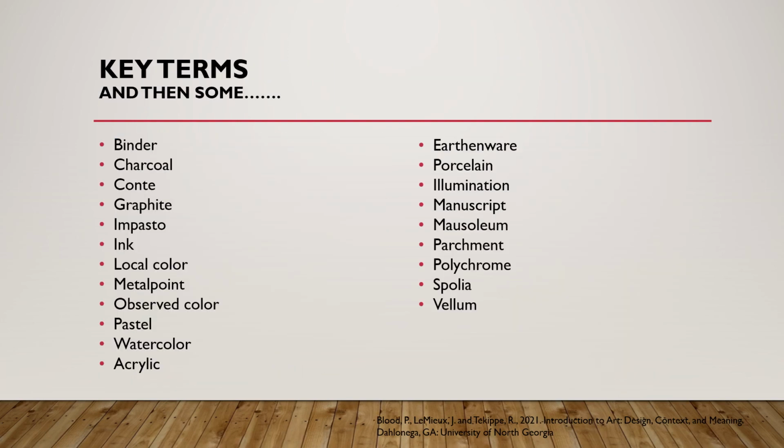So that's kind of an overview of Chapter 3. It is an overview. It does not have everything in there to really get the entire picture of how different materials can increase or decrease the value of a piece of artwork. You need to read. And here are some of the terms, only some of them, because there are a lot more terms in there to take a look at. So this finishes Chapter 3, talking about materials and the way they are valuable in artworks.